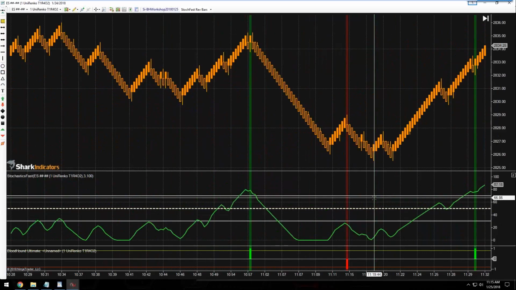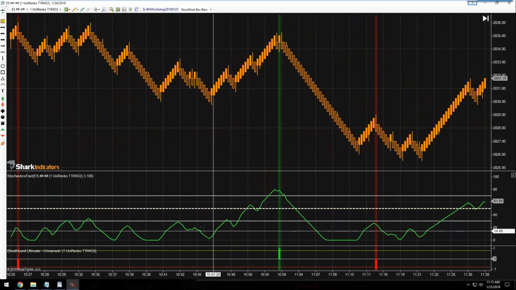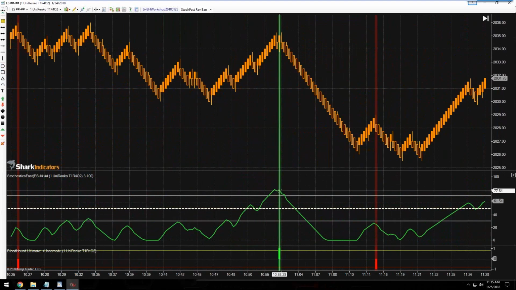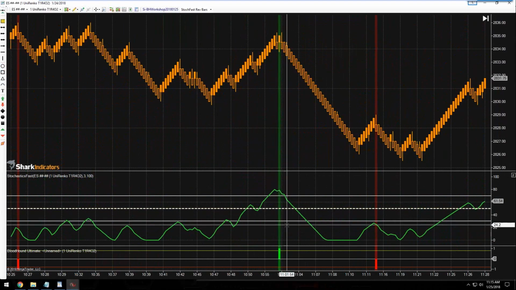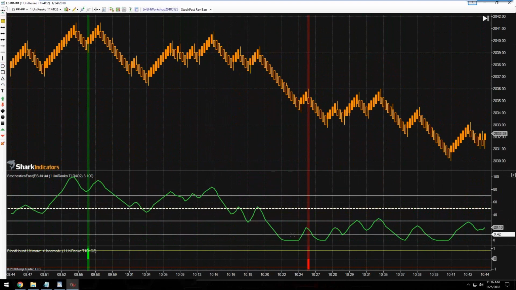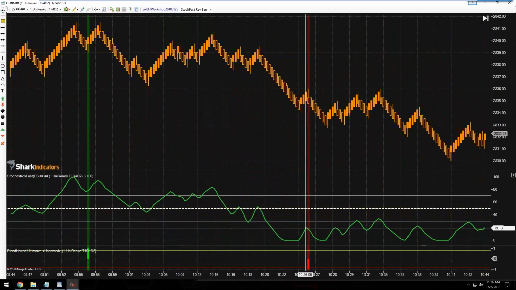Looks good. Let's look here. Stochastic is below 30 for quite a bit. Then we get that move forward, a little pullback, and bingo, first signal. Okay, looks good. Our stochastic is above 70, so that's the reset for short signals, and then we get our pullback on the stochastic below 50 and our first short signal.